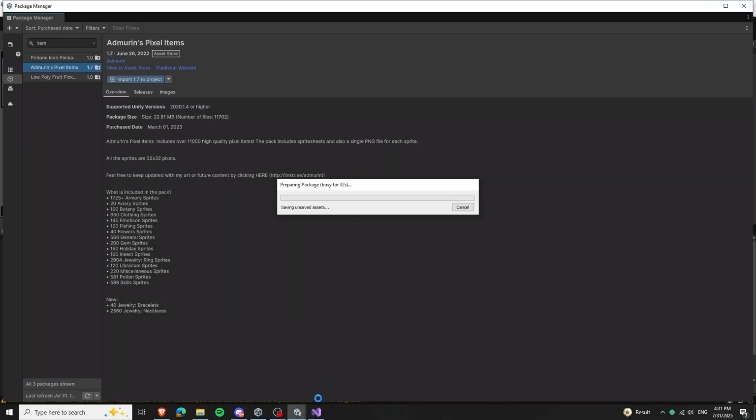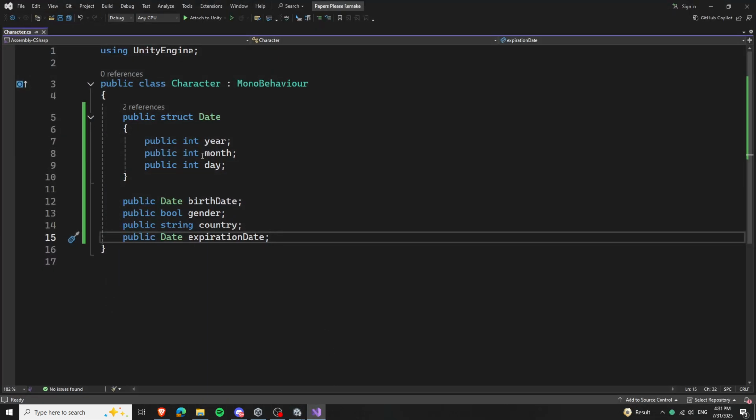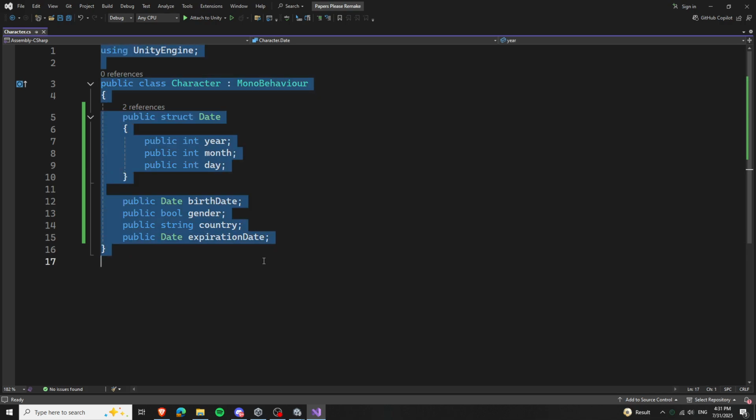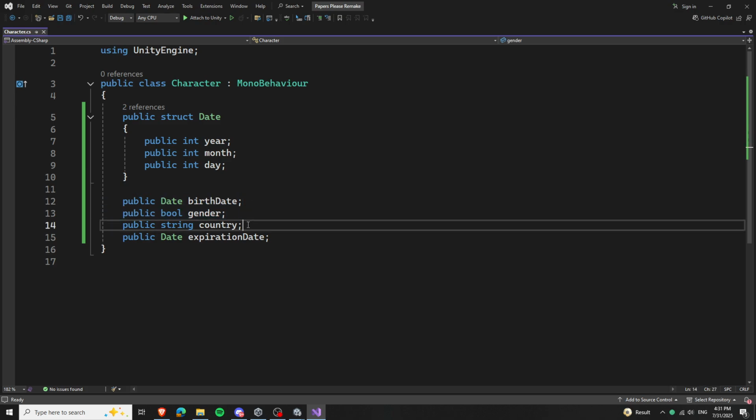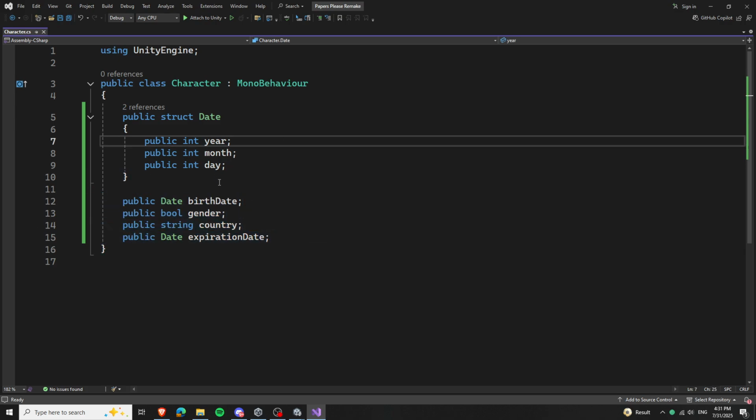And when we spawn these characters from the game manager, these properties, so the birthday, gender, country, and so on, will be randomly generated to either be correct or not.